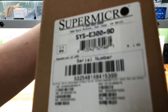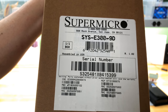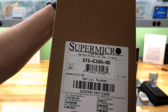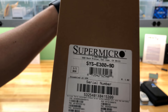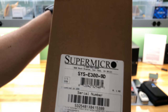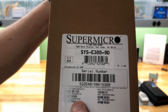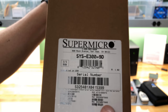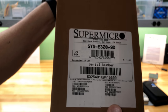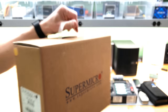There's my serial number and all the details on the system. Looking at the MAC addresses, if you do DHCP MAC address reservations, you'll see two numbers next to each other — 50 and 51 — so that's eth0 and eth1. The IPMI is going to be the MAC address ending in 65. That's how you read the MAC addresses off the label, which is helpful for doing DHCP reservations.